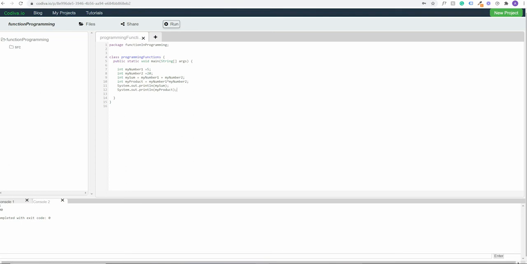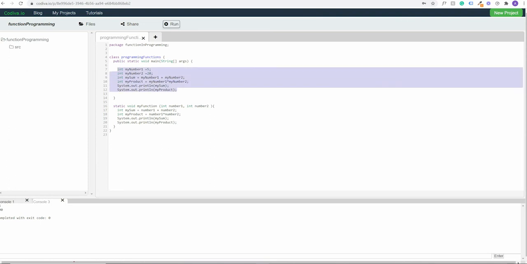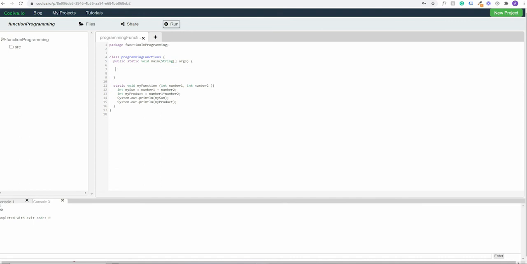So let me say I want to wrap this now in a function. So what happened here is that I created a function and then I pass in the integer like this, and currently this is just printing out my sum. And now let me clear this one out. So now this is what I have. And currently if I run this, it is not going to bring out anything.